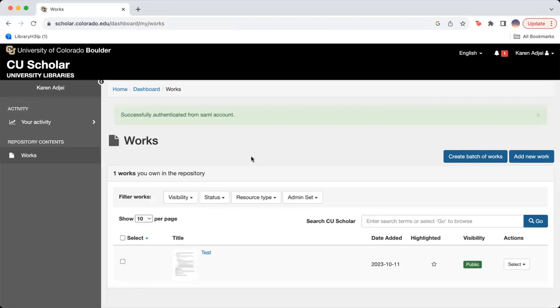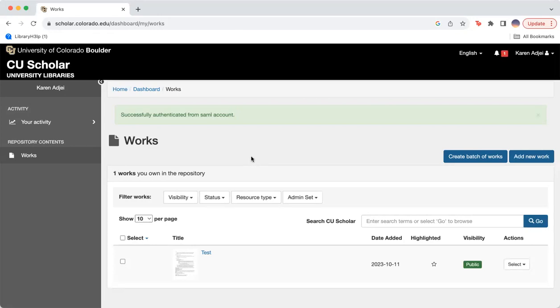So for this, a couple of things to note before we go over how to actually upload your work is that CU Scholar has a CoreTrustSeal. So if you're concerned about the certification as CU Scholar being a trustworthy digital repository, the standards are met with CU Scholar. And if you're a graduate student and you're uploading your work to ProQuest, you can also do your uploading to CU Scholar if you would like at the same time automatically, which would make your work free for other people to view.